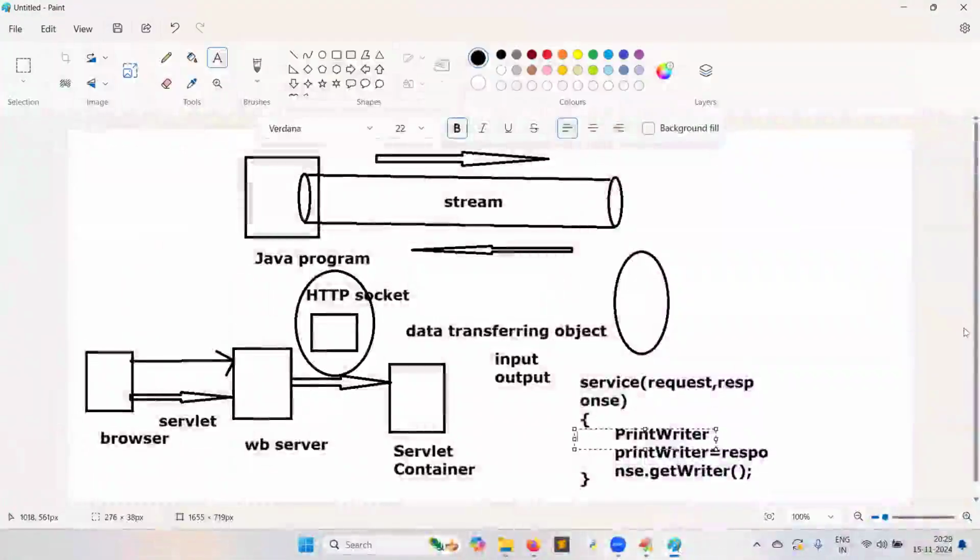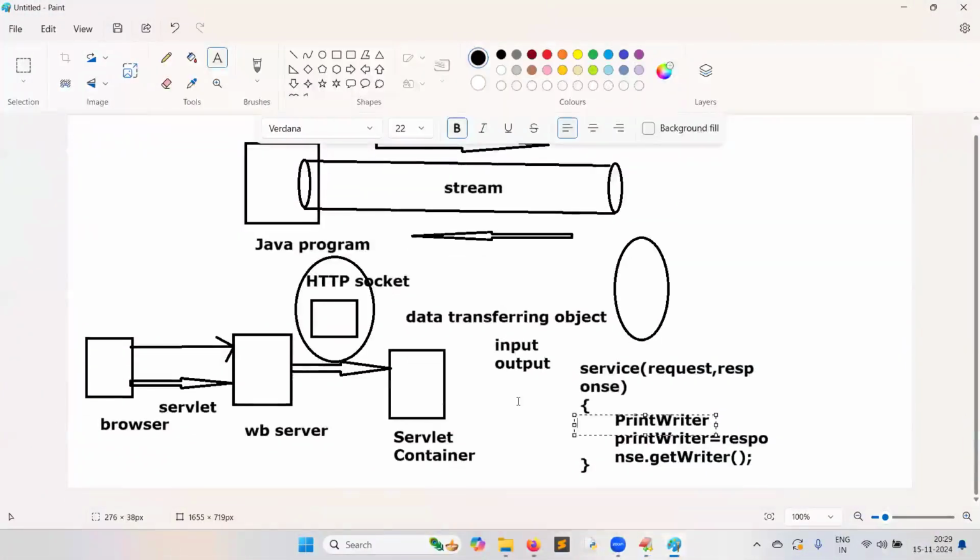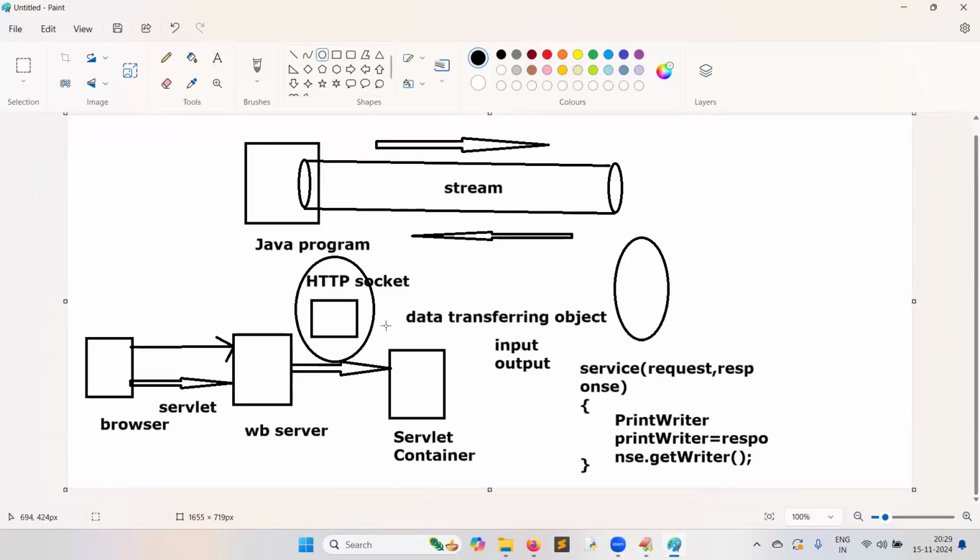So exactly when this line is executed, when the service method calls the getWriter method on the response object, in the background one stream is created, one pipe is created.